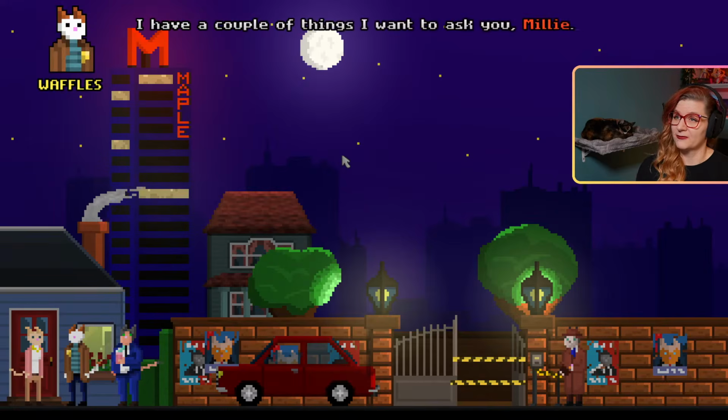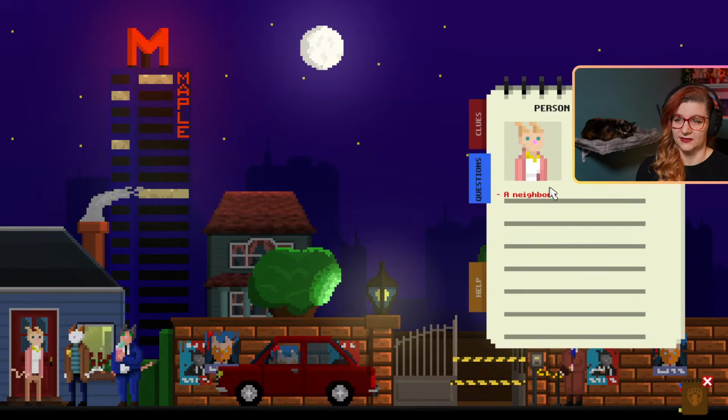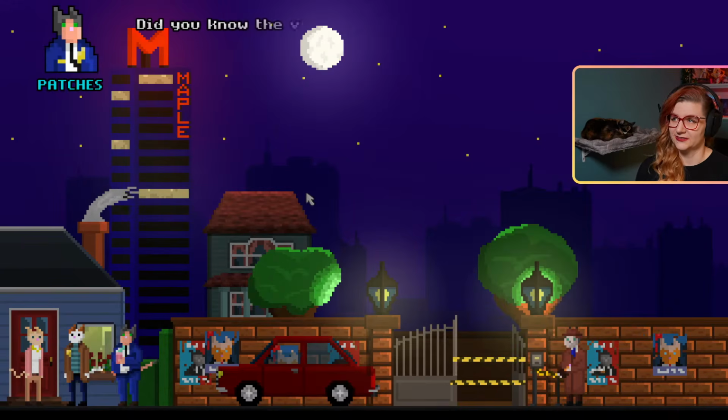I have a couple of things I want to ask you, Millie. I'll help you as much as I can, Inspector. Okay. So you're the neighbor? Did you know the victim? Yes. Yes, it is an M name. So could be the lover. Or Maple could be the lover.